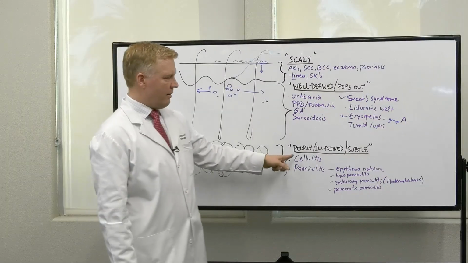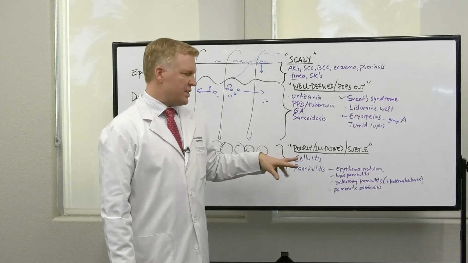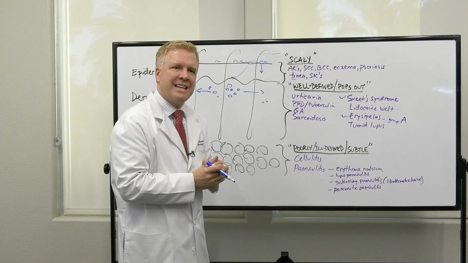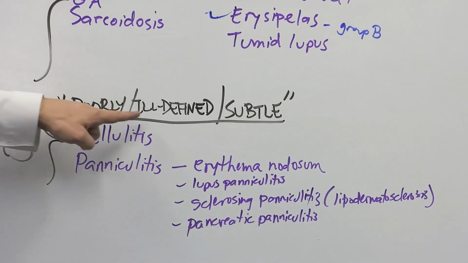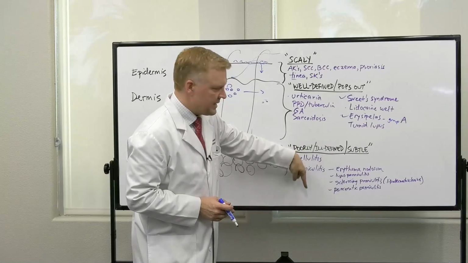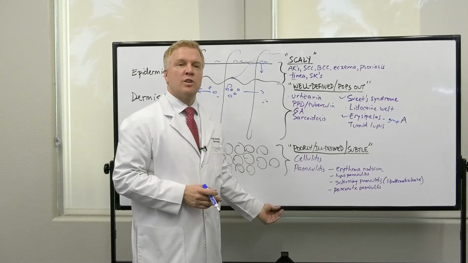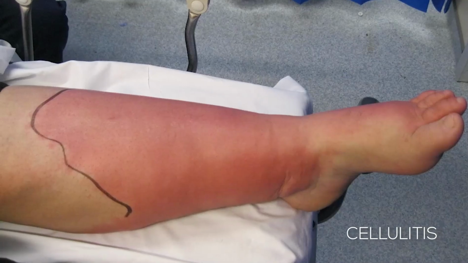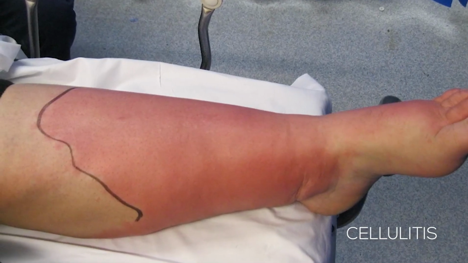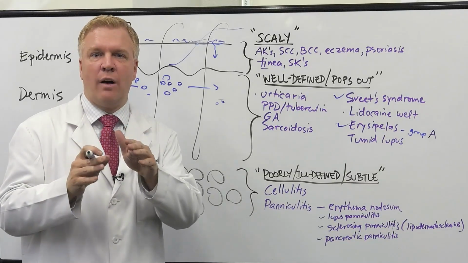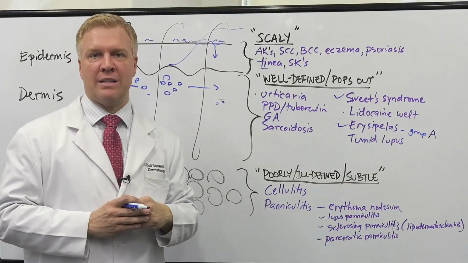Lastly, let's talk about fat diseases. When you're looking at a rash and you see that the margins or the surrounding areas of that redness or erythema in the skin are poorly or ill-defined, kind of subtle, that's because that disease process is happening deep down in the fat. So why, when we admit a patient for cellulitis, do we outline it with pen? Well, yes, to see if it's progressing and getting worse, but the main reason at the beginning is also because we can't really tell where it begins and ends. It's sort of hazy, fuzzy, we can't tell. That's because cellulitis is a deep process in the fat.